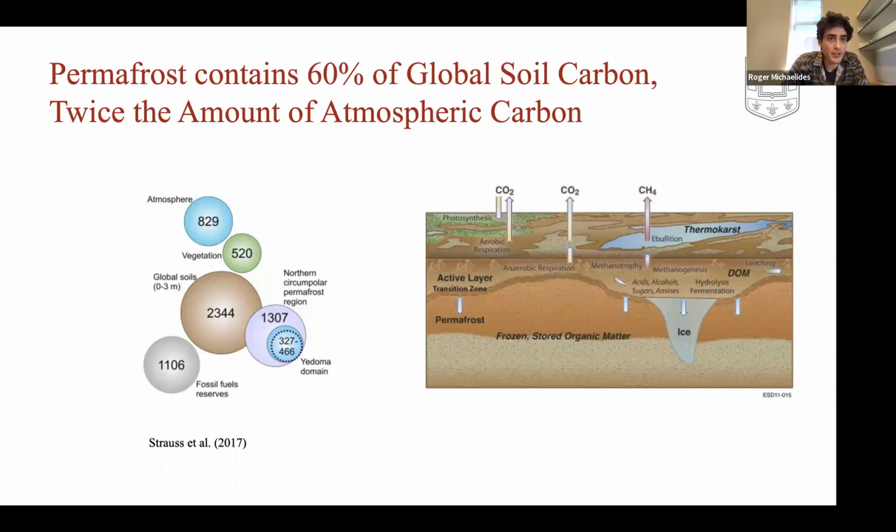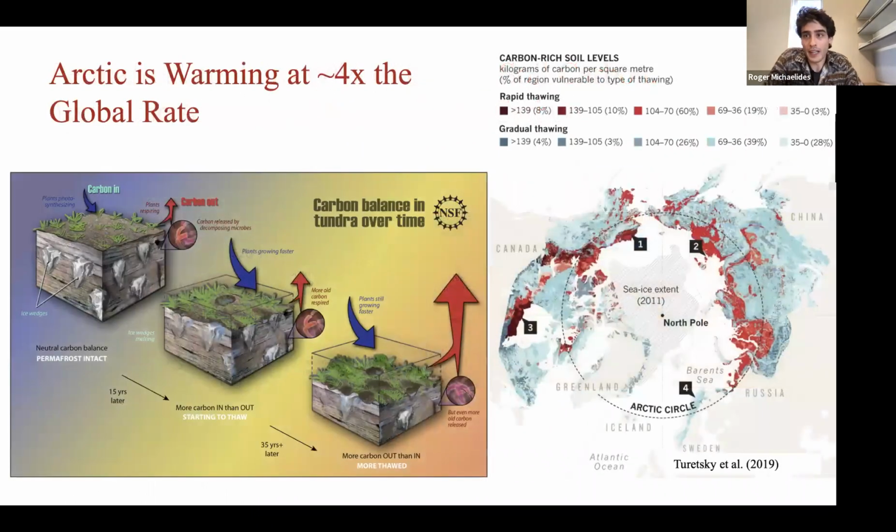Now, that's important because the Arctic is warming at roughly 4 times the global rate. So this is the fastest changing area on the Earth's surface. And those areas where permafrost is most prevalent are experiencing unprecedented thaw of that permafrost. Now, what happens is as that permafrost thaws, more and more of that frozen relict carbon contained within permafrost, which you might think of as being stable, is now labile and can be introduced into the atmosphere or into surface hydrologic systems, and now is communicative in the larger carbon system.